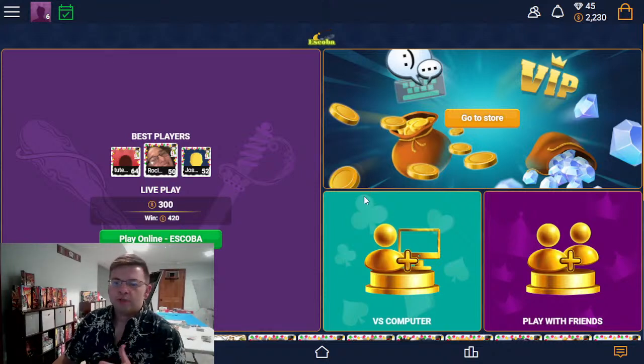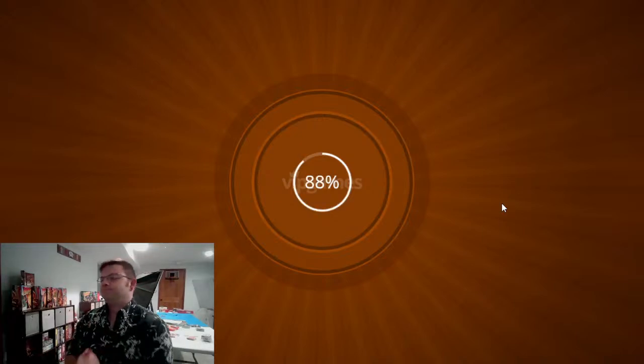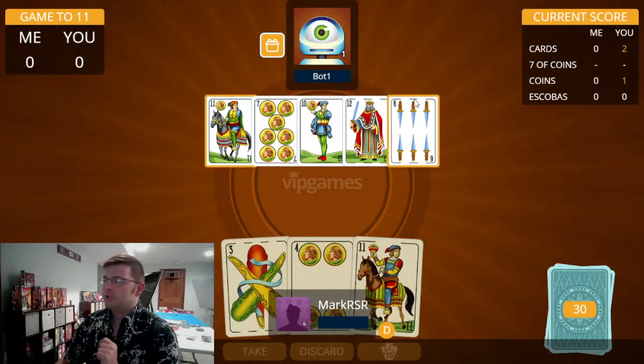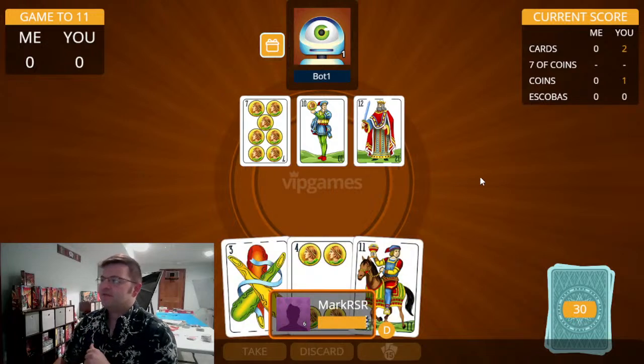So I'm 1-1. It's 10:40-ish. Let's go ahead and do one more. One more game. I should end it on a high note, but we've got time. Whew. I am not sure what I'm going to play next week. I want to play something new. I'll have to check here on VIP Games. I still need to figure out what is... Hold on a second.